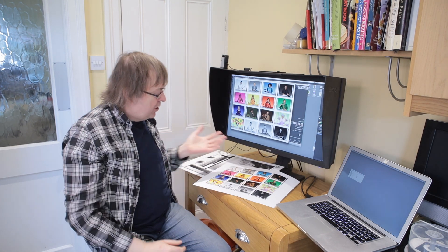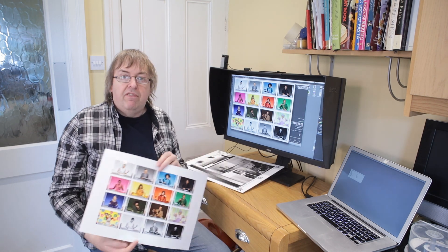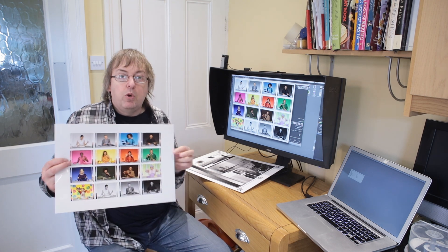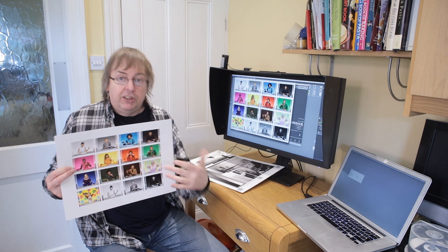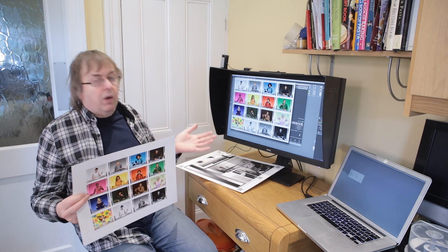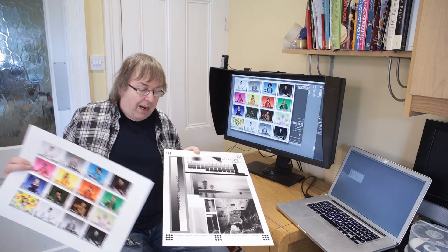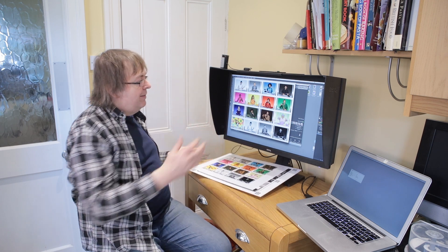This test image covers a very wide range of color. This will show up deficiencies in print setups very easily — it's designed specially for it. I've got other ones on the Northlight website, some of which you can download to use, and there are instructions about using them and what to look for. Similarly, I have test images for black and white as well. Black and white does also need color management, but let's go back to the calibration.